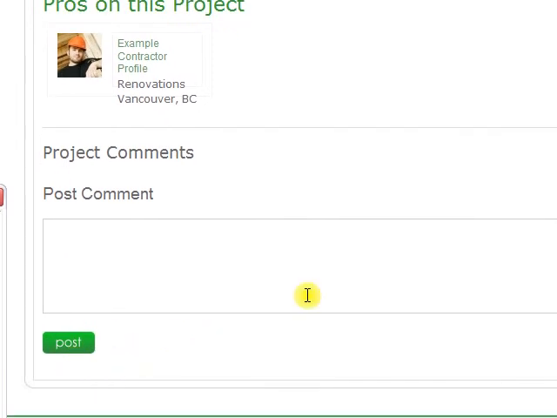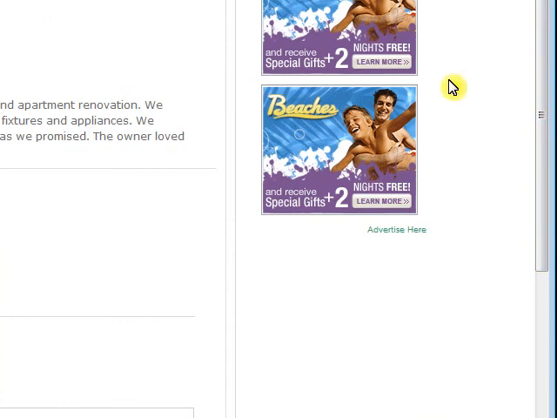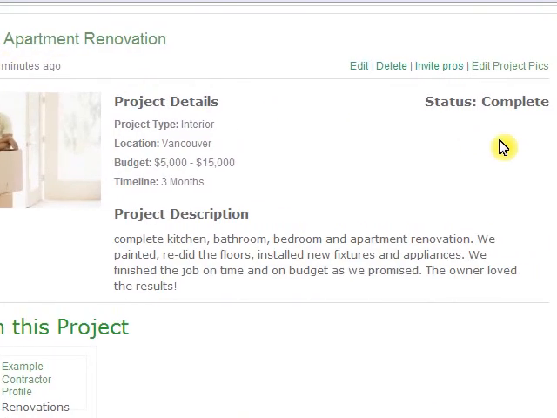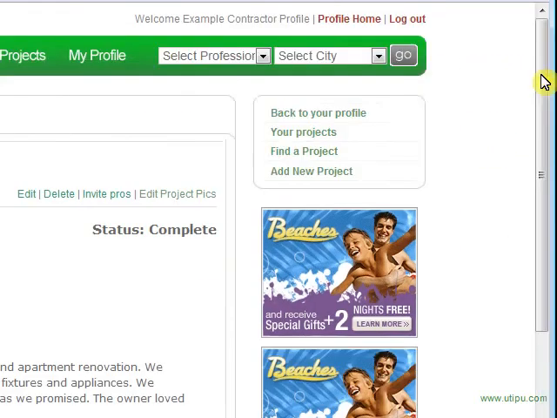Finally, I'm going to go down. You can also comment on projects. You can only comment on projects of people that you're contacts with on HappyDo because we don't want people spamming. But this is a good way to leave messages for your friends or for your fellow professionals or for clients that you've worked with to let them know that they're doing a good job. So that's it. This is your project. You can do all of the editing, deleting, inviting professionals to work on it or inviting professionals that have worked on it right here, and it looks good.